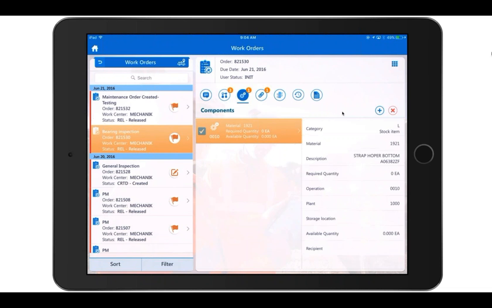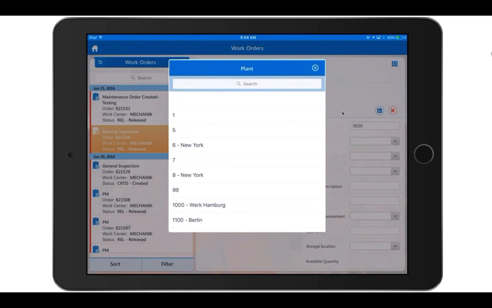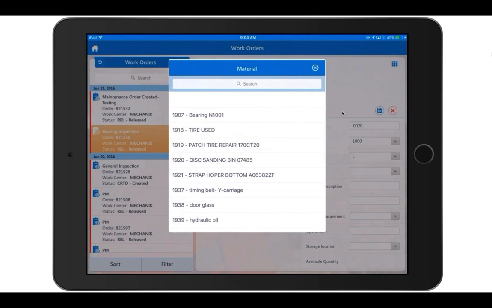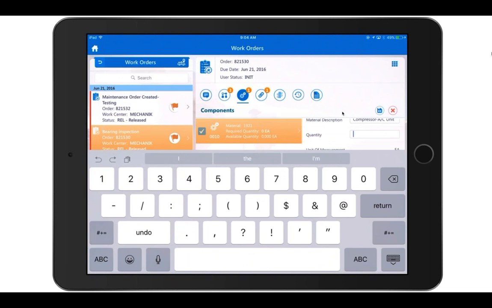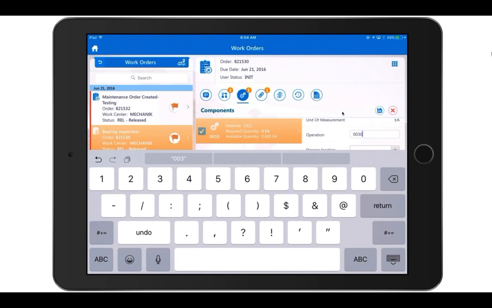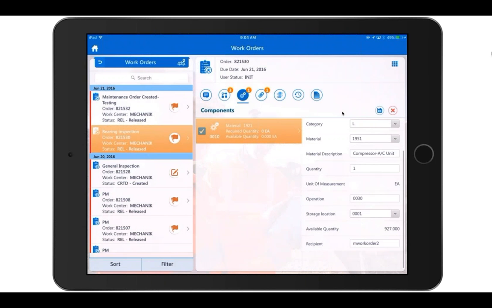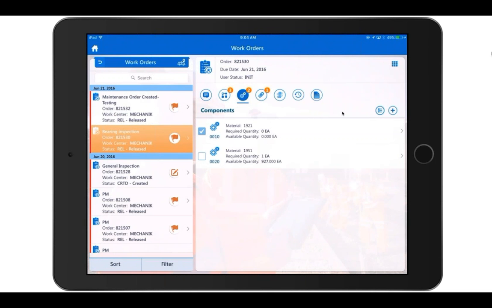Components: full integration with the material management side of SAP. So you can add a component pretty easily. You can look up plants, you can look up storage locations, you can search for very different materials, and then add the material. So here, once you put in your quantity and type in the storage location, it has the ability to do real-time inventory checks. So what that means is, if spare parts are needed to do a job, users know: is it available, where is it available, and can basically execute that.